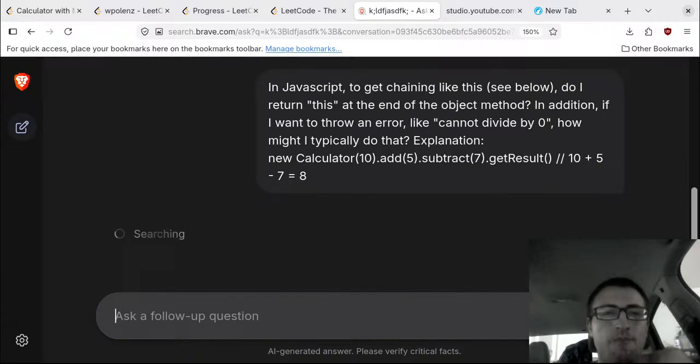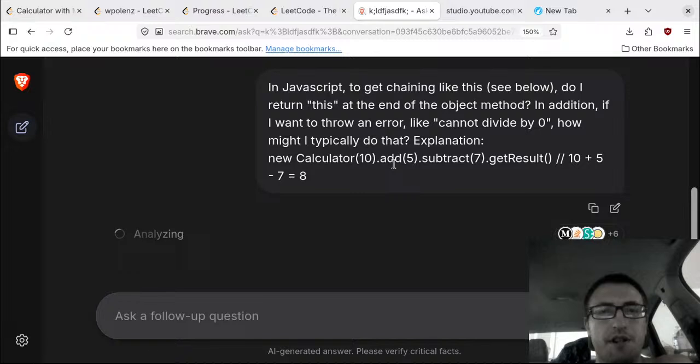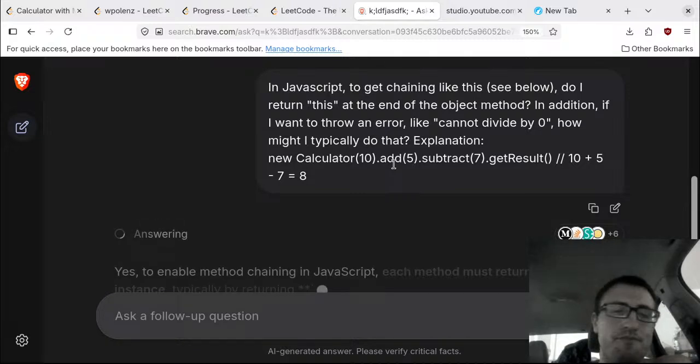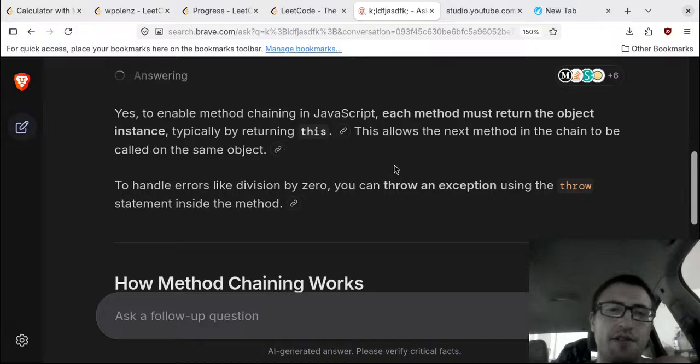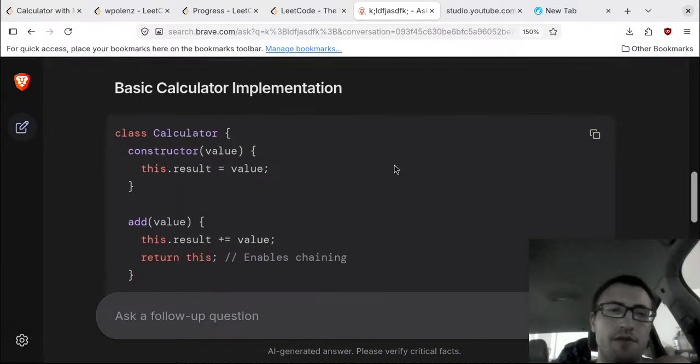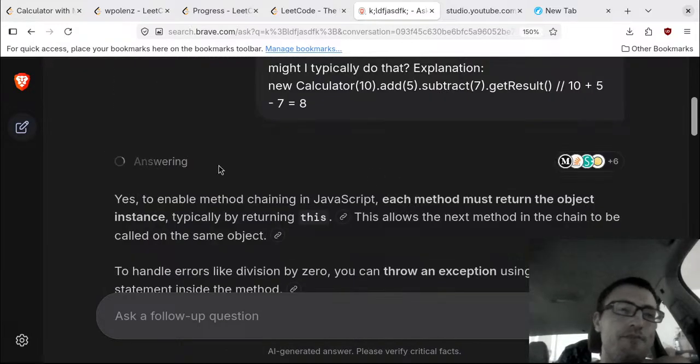So, yeah, I'm a lot less familiar with JavaScript syntax. Typically returning this, okay. Throw, oh no, okay.